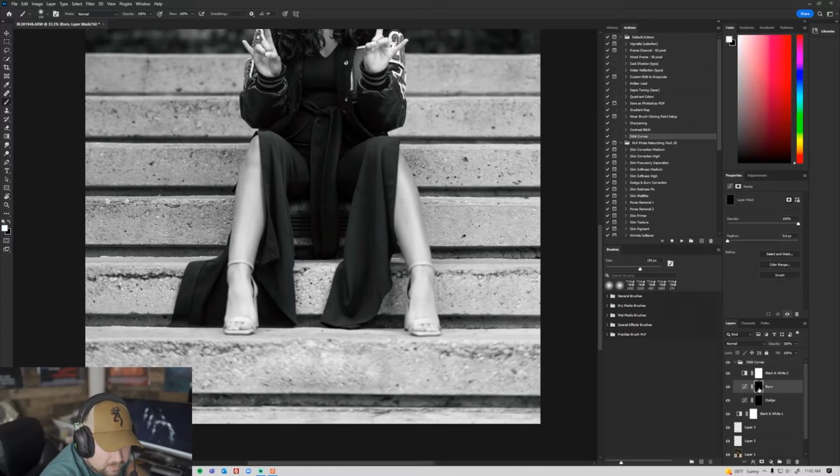So at this point, I'm going to go to my burn layer. I want to turn my flow for my reticle all the way down to 1%. And now with this turned as white, it's going to paint in areas. Just to give you an idea, if my flow is at 100 and I'm painting on this mask here using white to reveal, see how it makes it much darker? So what I want to do is turn this flow all the way down to 1%. That way as I paint, it's only doing a little bit at a time, and it gives me a lot of control on how much we're really affecting here.